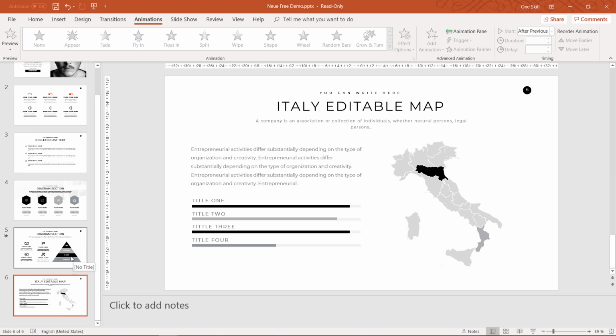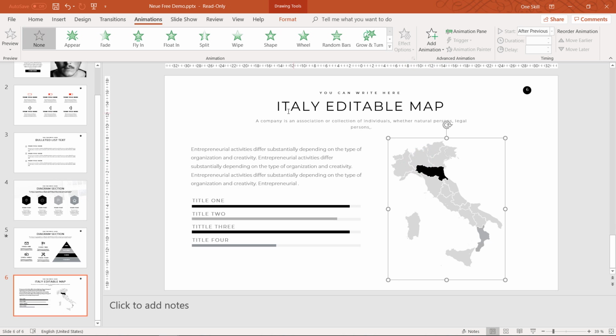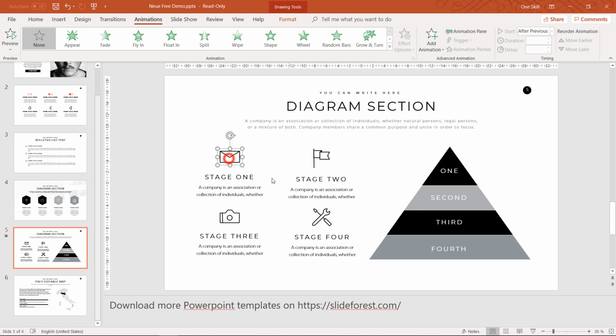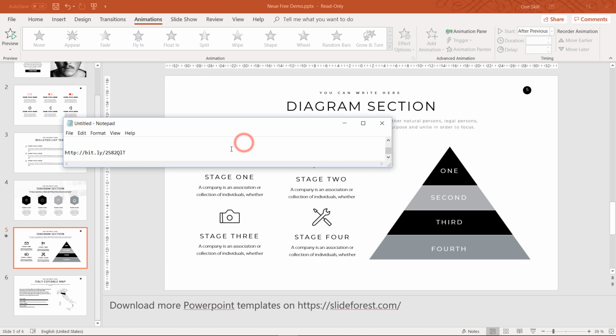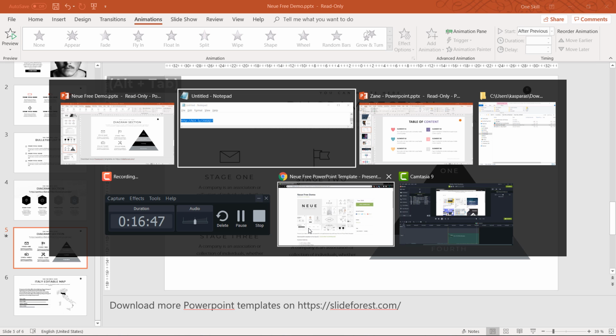Okay, ladies and gentlemen, but what if you would like to have not only a map of Italy, but of all the countries, or if you would like to have all of the icons, maybe 6,000 icons, and much more infographics. Of course, you can always purchase a full version, and let me quickly show you how you can do that, because this video is about free templates, but if you would like to purchase a full version, I will show you how to do that as well. To do that, you just have to have this second awesome link. Just copy it. I will put it in the video description as well.